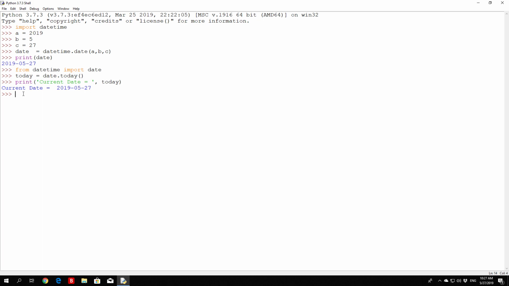Now, you can also get the date from a timestamp by using the date class from the datetime library. As I said, the timestamp basically counts the seconds from the 1st of January 1970, and then it converts to a date using the fromtimestamp method. Let me show you right here.